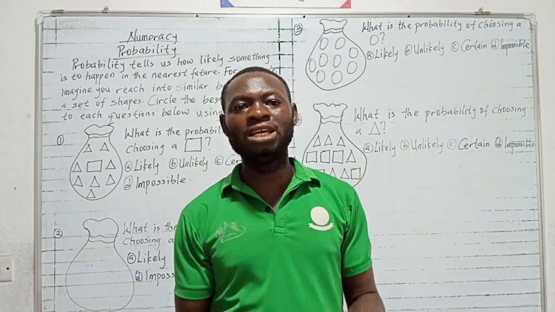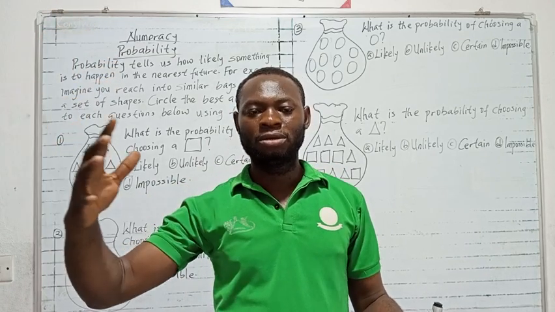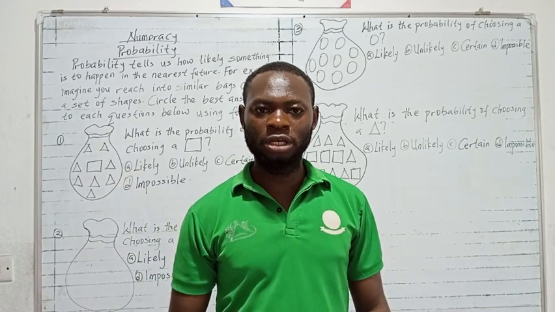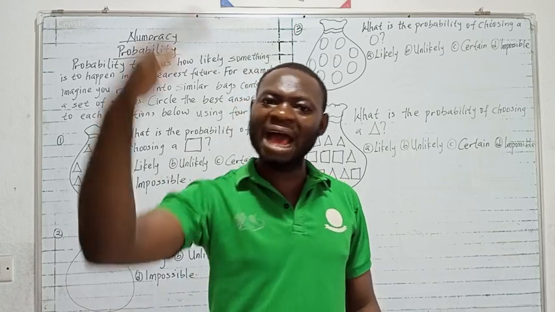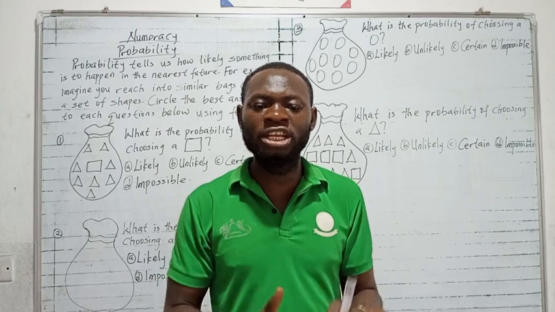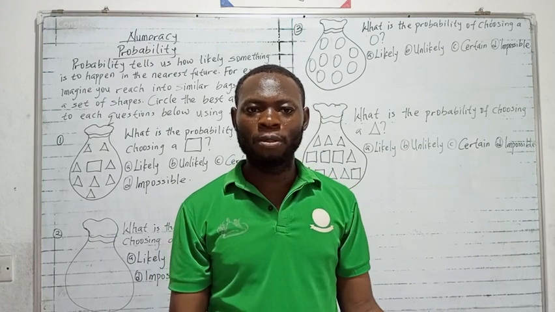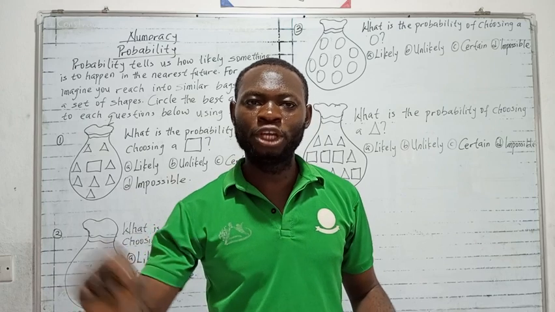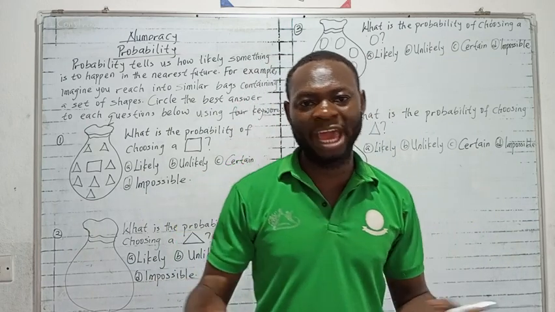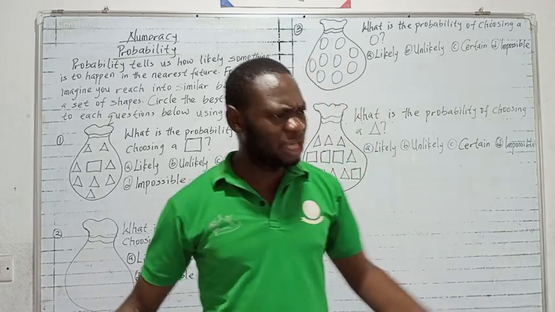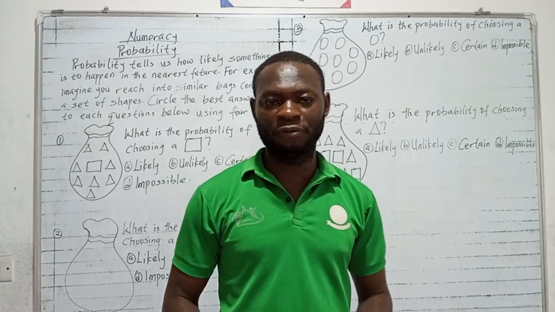We say that an event is likely to occur if it has a greater percent of occurrence. Let's say, for example, we are in rainy season and we ask, what is the probability that it's going to rain today? The probability is high. It's likely, because the conditions that make rainy season are there. So we'll say that it is likely for rain to fall. If we are in snow time, what is the probability for us to experience snow? Yes, snow is likely to fall today. It may fall or it may not fall, but it is likely because it has a higher chance of occurring.